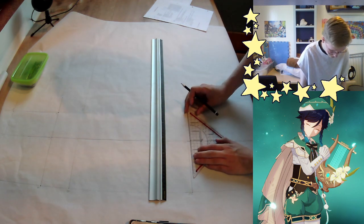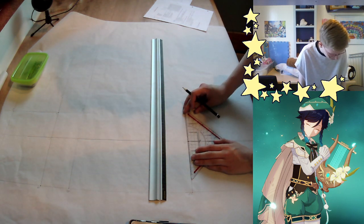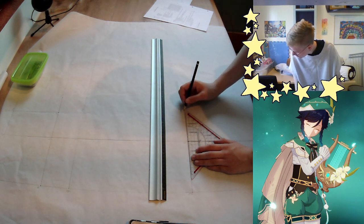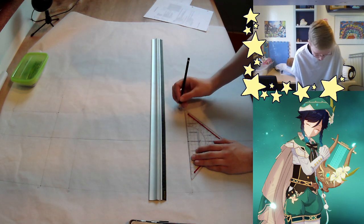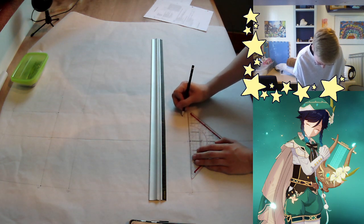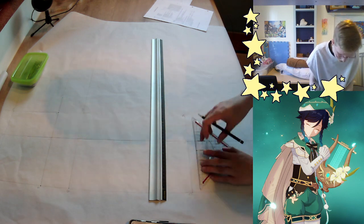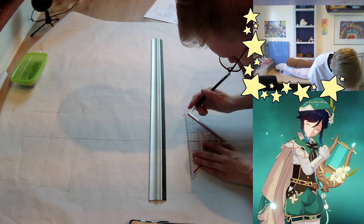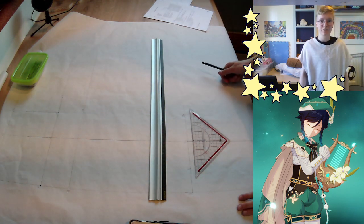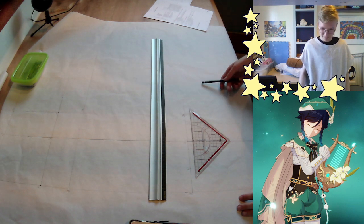Okay. This one is D1 to D3. Okay, so that's 8.25. That's D3. And then it's the same on this side for D2. Yeah.